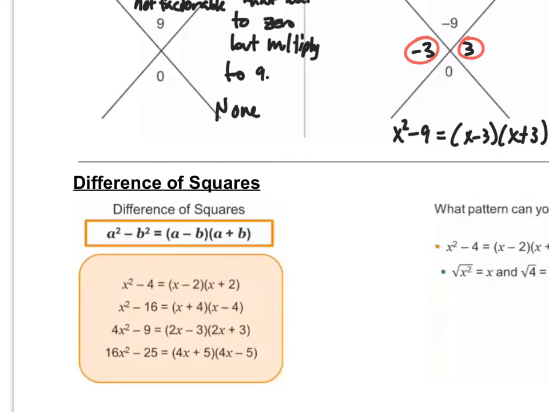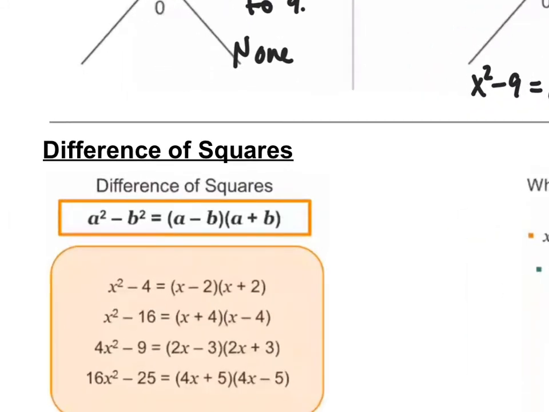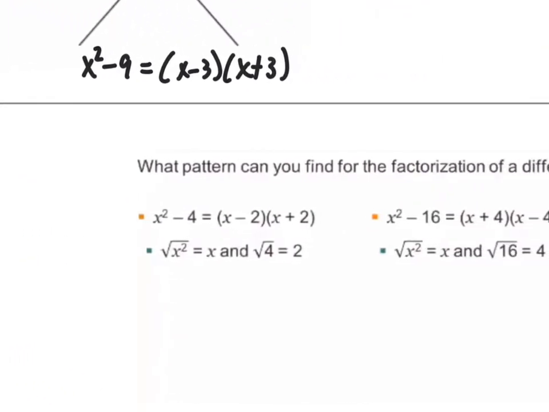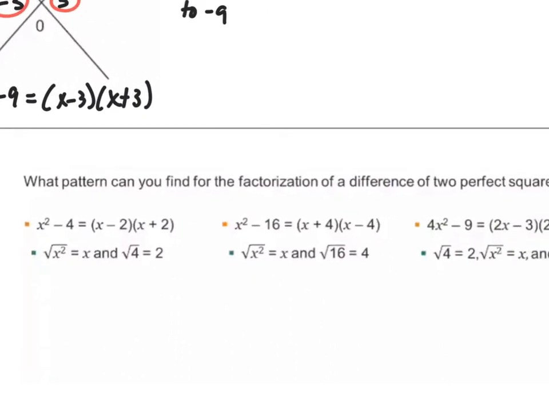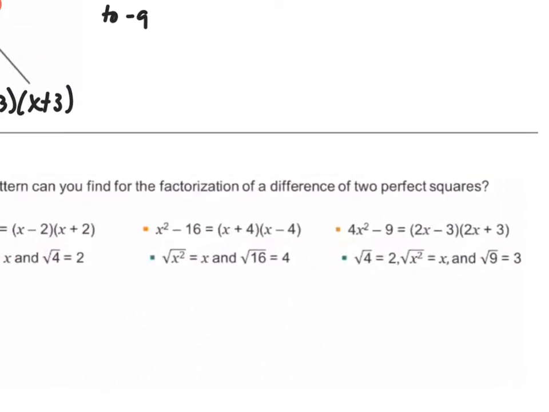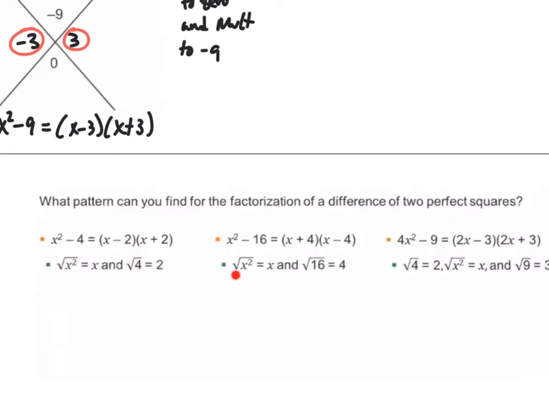So then we come up with this idea here. I've been talking about this, and I've done some of these examples where this is the definition of difference of squares. If you have some value a squared minus some value b squared, then you get a minus b times a plus b as your factored form. And you can really apply this to anything. I had gone through these examples with you on the other page. You can think about this question and go through that. But the reality is that if you take the square root of both of these numbers, they come out to nice even numbers, okay?